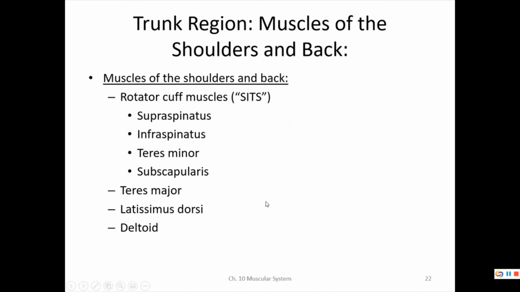Now let's talk about rotator cuff. Now, rotator cuff, I will show these again when I do upper extremities. I'm going to teach them right now, but I will cover them when I do upper extremities because I could not bring the arm model, and I can't show all these right now. I'm kind of limited during COVID what I can bring and when I can bring them. So I'll kind of revisit these. But I'm going to go ahead and teach them. And I always say it's the SITS muscles. The SITS muscles. Okay.